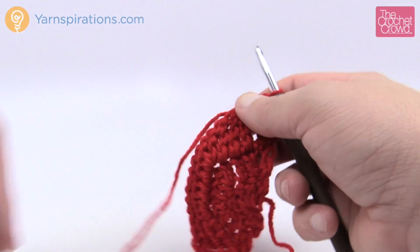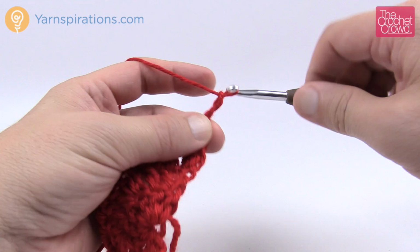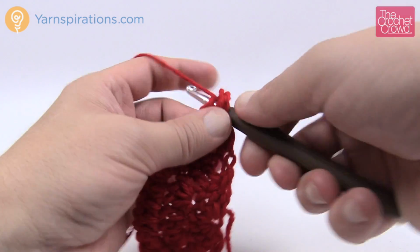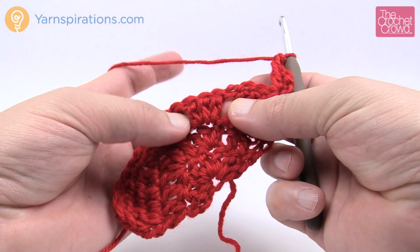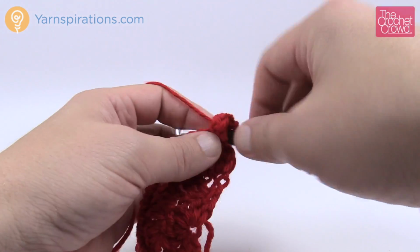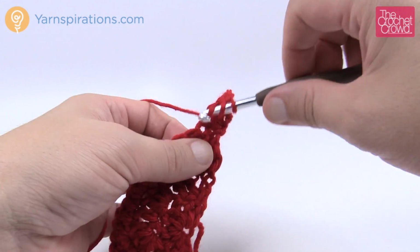So we're turning our work and we're going to chain up 4. It's always going to start off the same. So 1, 2, 3 and 4, and we want to treble into the exact same stitch. And now we're going to work our way to the next corner. Again, look for that group of 3, and then the middle one is the corner. So you're going to treble your way all the way to that corner, and on the very corner we're going to only put in 3 double crochet.